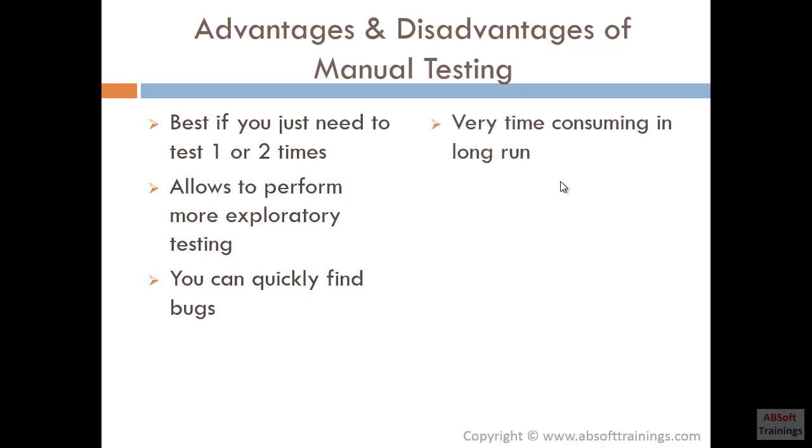Coming to disadvantages, it is very time consuming in the long run. If you want to repeat those tests again and again and on multiple environments for daily builds, it's going to be a very time consuming process. And we need to consider human mistakes as well. As we are humans, it is very common that we may make mistakes, reporting something wrong or just assuming something. So human mistakes are possible.